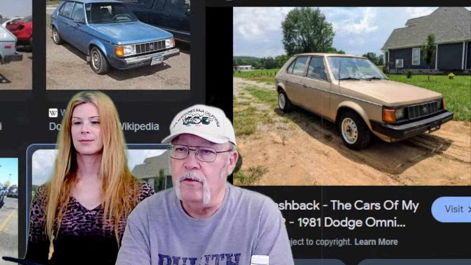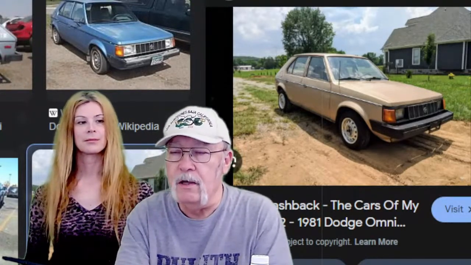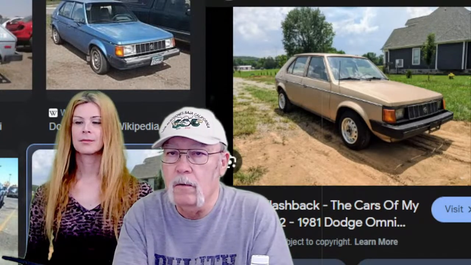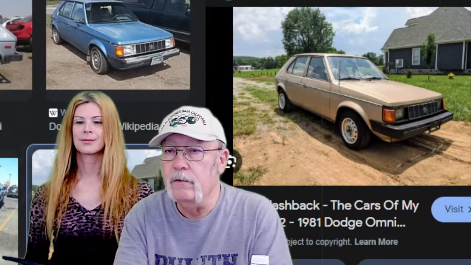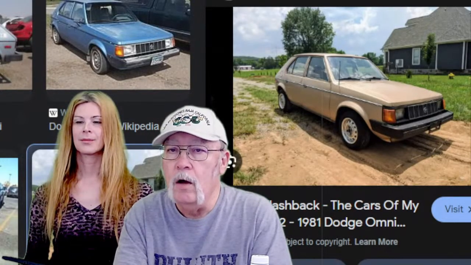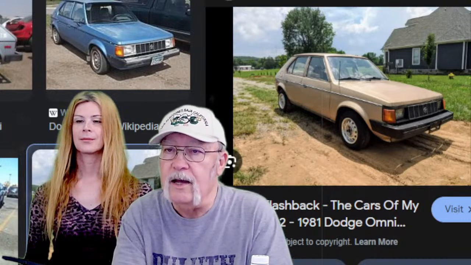The original 2.3s used to break pistons, but after they made them turbos, they were much better engines. A good friend of mine cut up an Avenger to make his version of a Rampage. I want to see that. I got to see that.